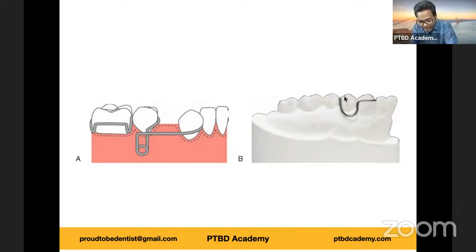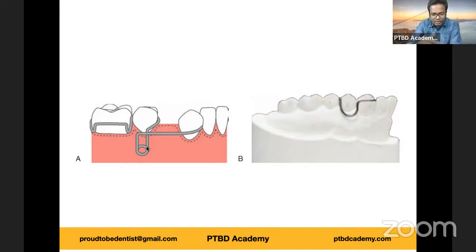So let's get back with a literature review. The reverse loop canine retractor, this buccal retractor is favored by some practitioners, particularly where the sulcus is shallow, as in case of mandibular arch. It's also called helical loop canine retractor. And it's made from 0.7 mm or 21 gauge hard stainless steel wire.